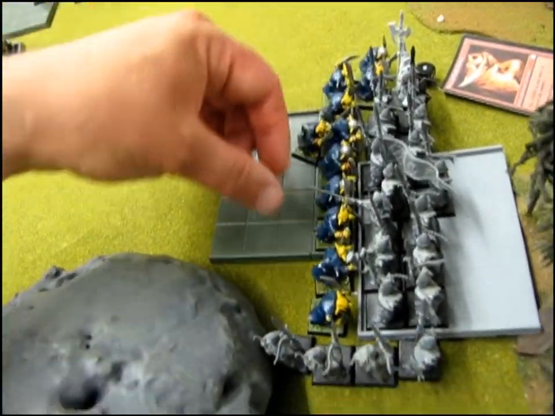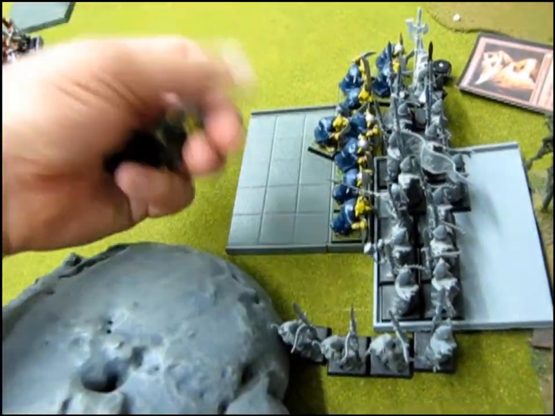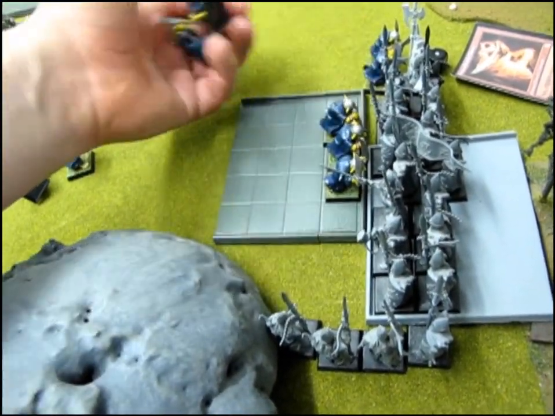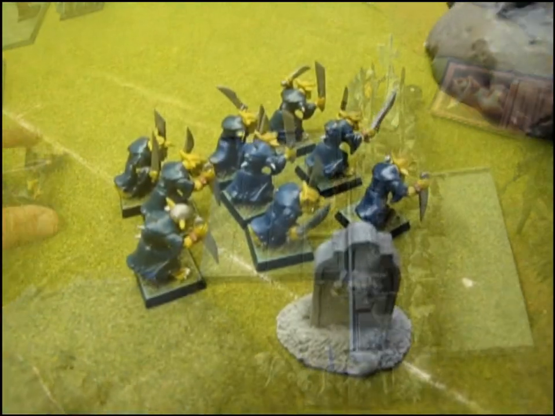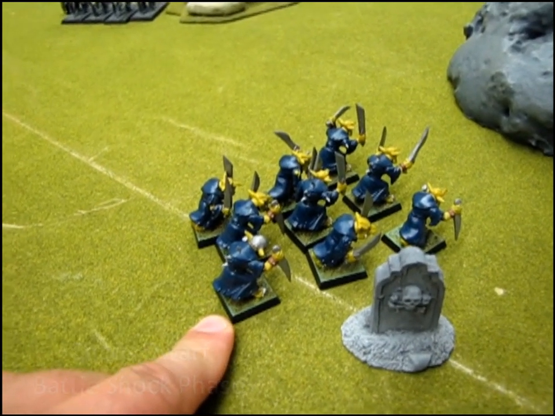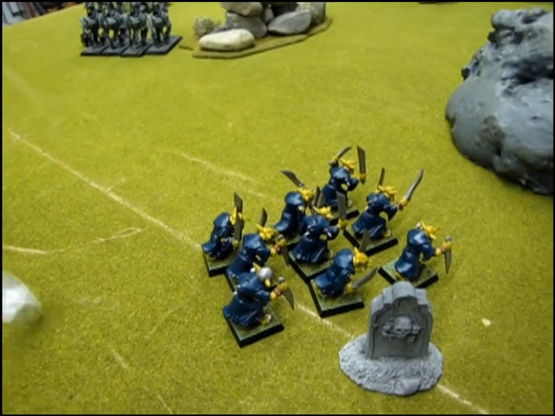Die. 1, 2, 3, 4, 5, 6, 7. I think they're going to lose their bravery. So now it is time for some battle shock. These are the unfortunate 9 Sneaky Gits that just got killed. And their bravery is 4.